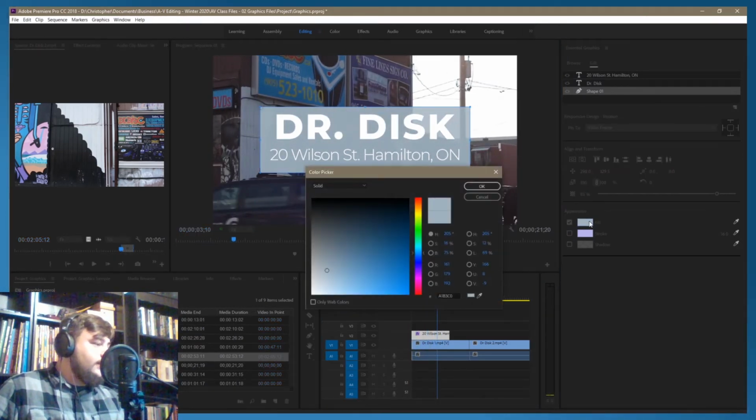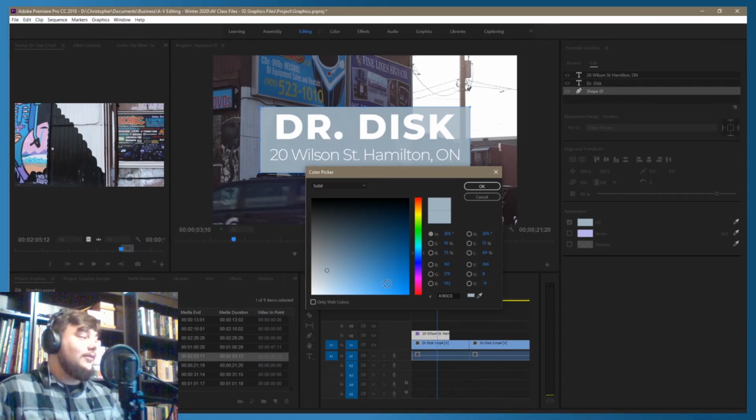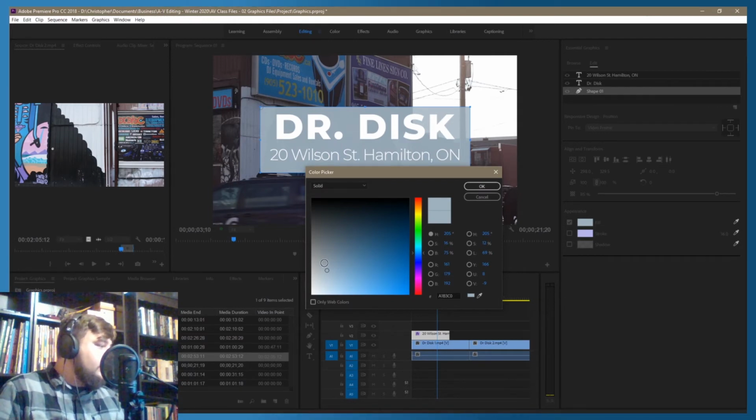I'm going to click on the fill. Funny enough, the fill is actually the color I originally planned for this, but let's go a bit darker. I feel like it's too bright. So we could simply select a color on the slider here, adjusting our hue, our saturation, our brightness. Or we can use what's called a hex code.